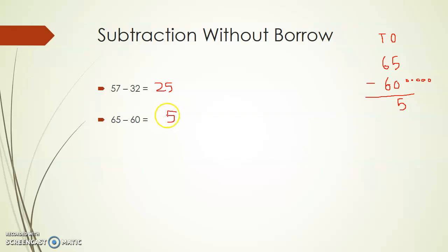See, I have written it in the ones place. So single digit numbers, ones place, so start with the ones place. 5 minus 0, count from 0 to 5. After 0, 1, 2, 3, 4, 5. We get 5. 6 minus 6, there is no difference between these two numbers. So it is 0. It is a leading place, so I am not putting a 0 here. Okay. So the difference 65 minus 60 is 5.